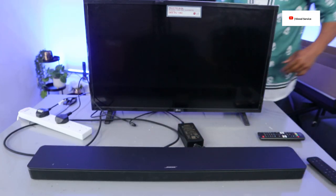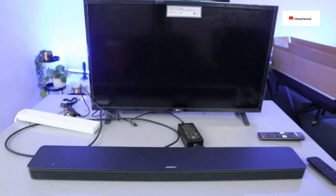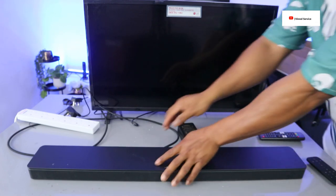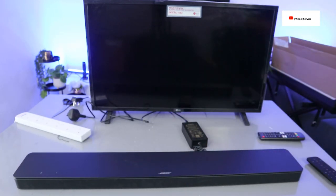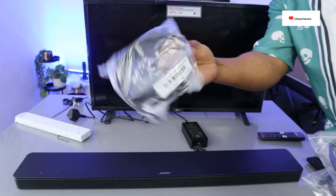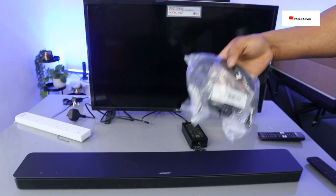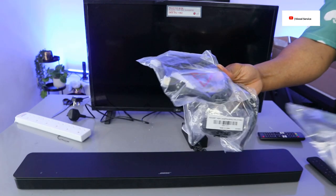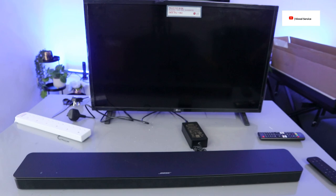via Bluetooth. Okay, so just need to unplug the soundbar. I'm just gonna unplug the HDMI ARC cable. This soundbar's HDMI cable, optical cable and headphone are included. So with headphone you can listen to music quietly without disturbing others. So this is the HDMI ARC and optical cable included in the packaging.